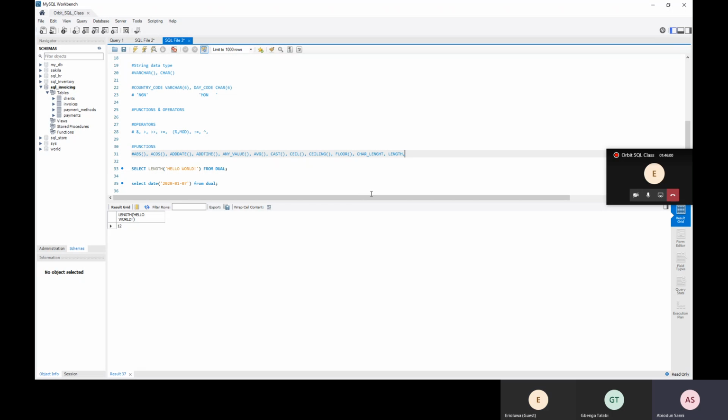I think I've talked about this function before, coalesce. This function searches for and returns the first non-null argument in a column, or in any set of arguments.